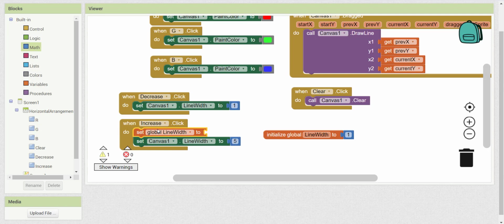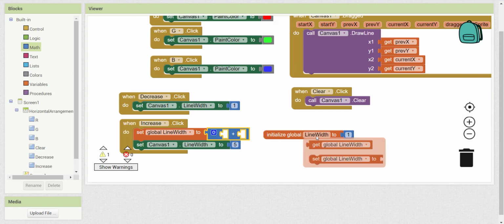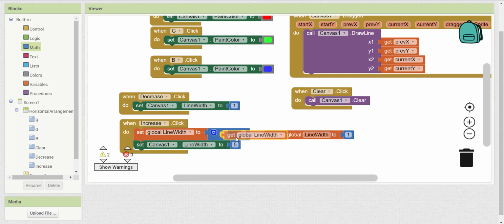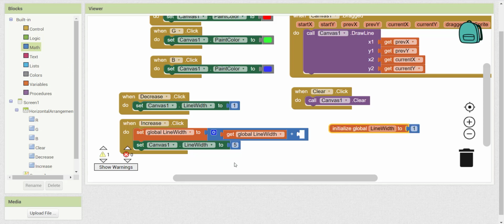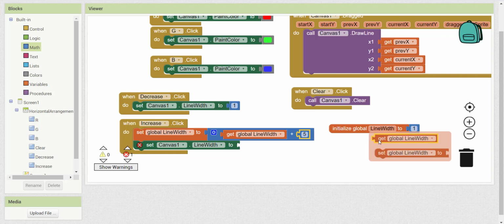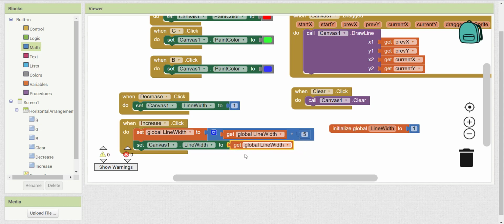I will set the value of the global variable to the current value of the global variable, which is 1, plus 5. Now every time I click on increase, I will add 5 to my current line width. Now I will get the value of the global variable.